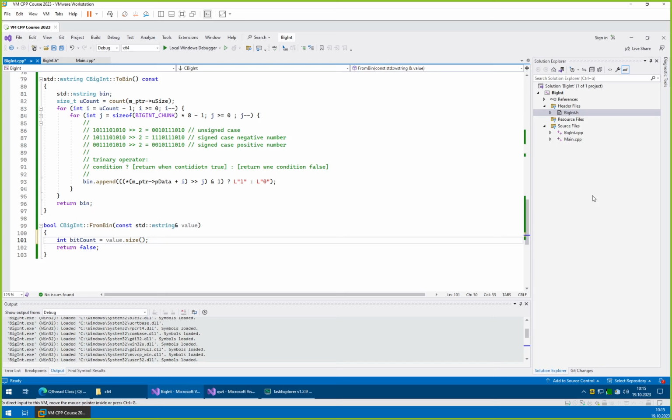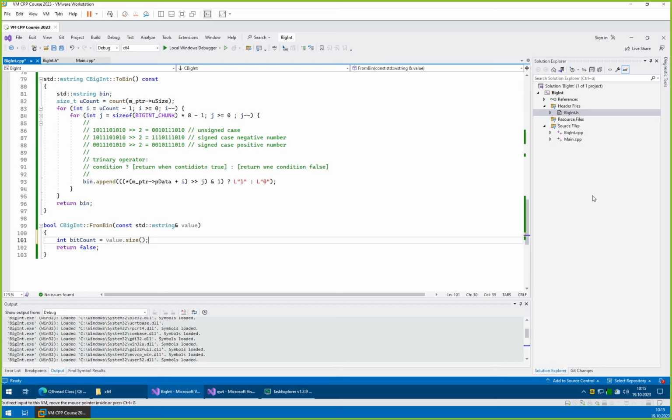So the next thing to do is to figure out how many chunks we will need to accommodate all those bits. So we have the big-int chunk, and I guess we just divide bit count by this value? Well, big-int chunk is in bytes. So if you take sizeof big-int chunk, then you get its size in bytes, but here we have the value in bits.